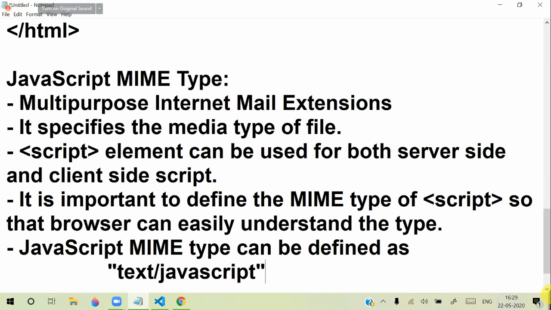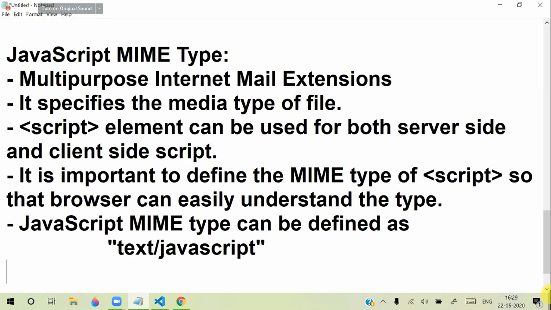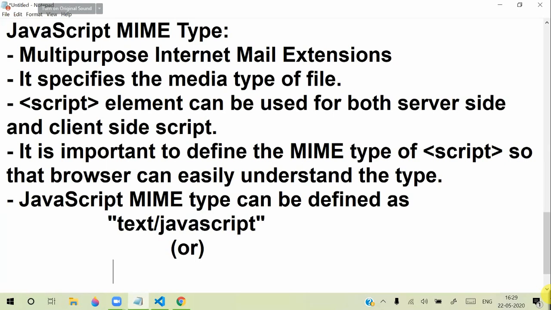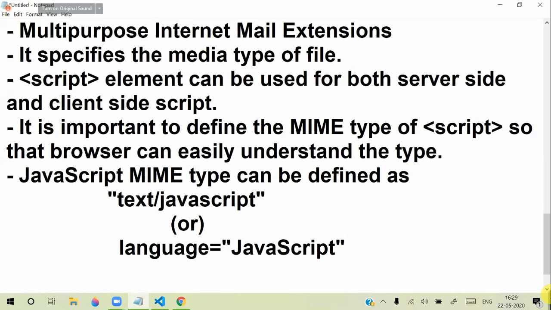So when you write the script, it is important to tell which type of script it is, the MIME type, so that browsers can easily understand the type. And the JavaScript MIME type is defined by using text/JavaScript. Or you can also define it by using language equal to JavaScript.